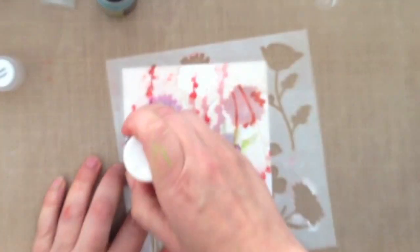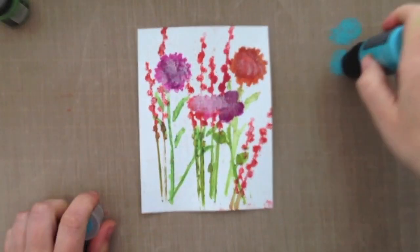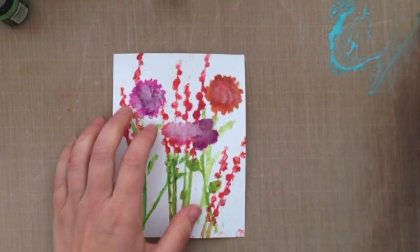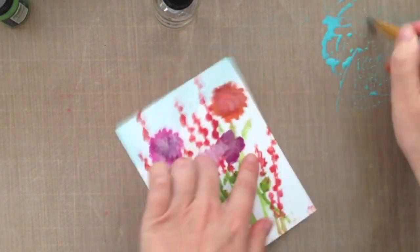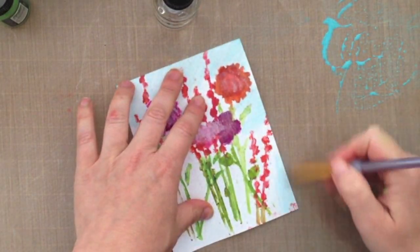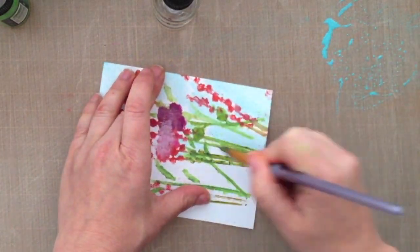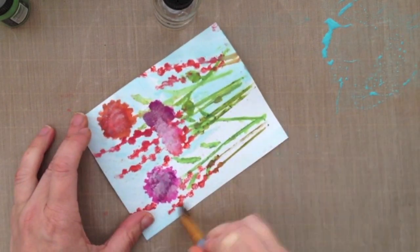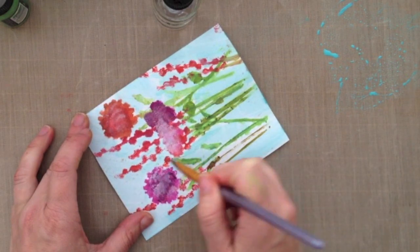I love peacock feathers. I try to tie that into every project I make. So there it is. I'm kind of dabbing a little bit out onto my craft mat there, and then I am really saturating that in with some water because I want a light wash of the blue of the peacock feathers there. I'm trying not to go over the floral images and the stems. I don't want to change the color. So I'm going in very carefully, selectively painting around the background there with some very watered down peacock feathers.